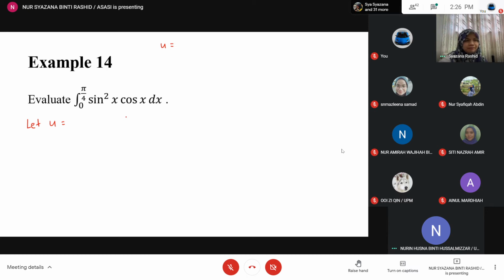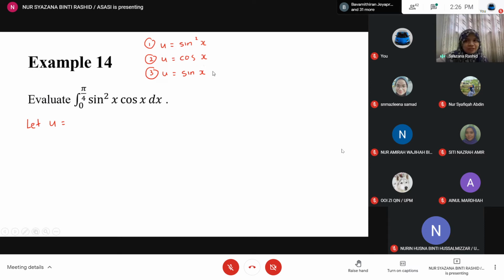Boleh share? U equals to sine 2x. Sin square x. Other than this, saya nak beberapa. U sama dengan cos x. Okay, can I have one more? U equal to sin x. Okay. Now we have 3. I have 1, I have 2, I have 3. So you see, different students choose a different substitution, but not all of these work for the substitution.